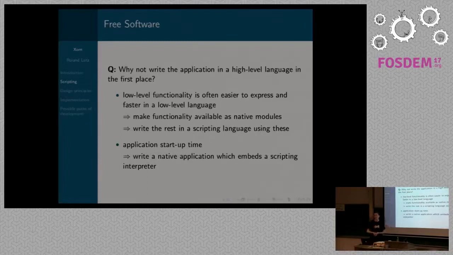Also, application startup time may be an issue. Depending on the machine, the script interpreter may take like a second to load up, and this is not always acceptable as a delay for a user interface to show up. So one approach would be to write the user interface in, for example, C or C++, and then embed a scripting interpreter, which executes the rest of the application, the high-level code, written in a high-level language.